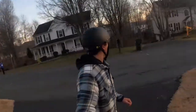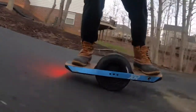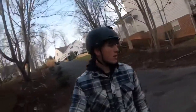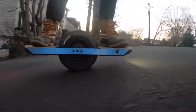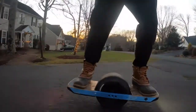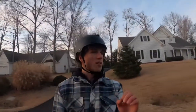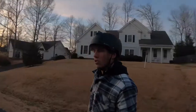Here's another hill over here. Look, you're going straight down it, no problem at all. Now we want to go straight up it, no problem at all. Here we go. Boom, here's the set. Excellent. So don't be concerned about it going up hills or not, especially in Charlottesville, Virginia. It's a very hilly area, so you just have to be aware of that.